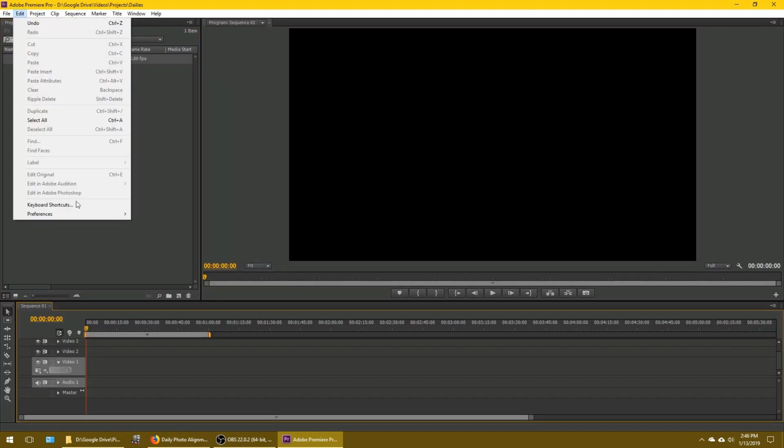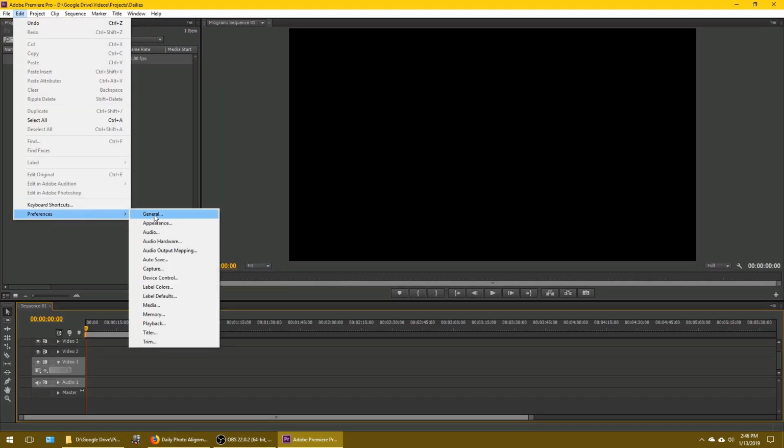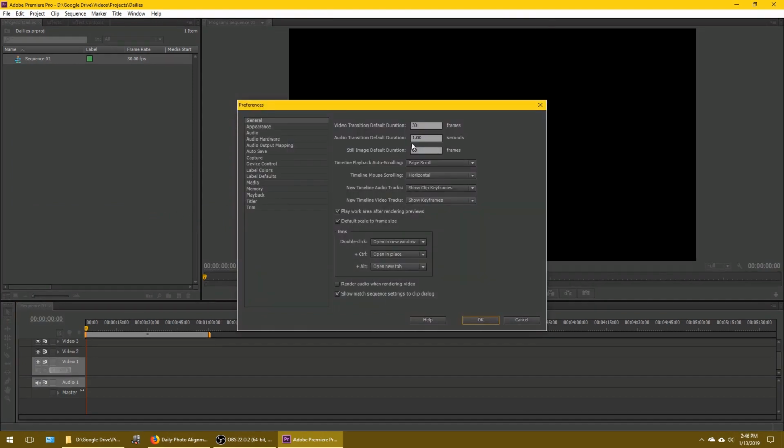Now go to Edit, Preferences, General. In the General tab is an option for the default duration of still photos. I like every photo to last 1 frame, so I get 30 days of pictures per 1 second of video, but you can adjust this based on your needs. The advantage of setting the default is so that you know every photo is going to, by default, take the same amount of screen time without you having to manually adjust the duration of every photo.